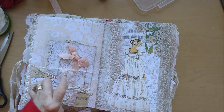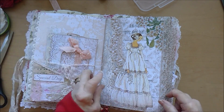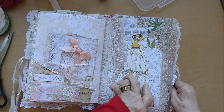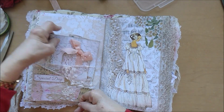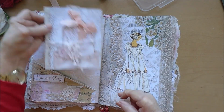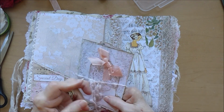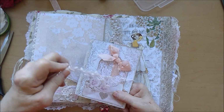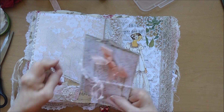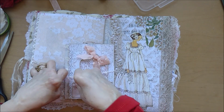This one, yes, this is something extra I just did off camera. I did it because I was feeling that a lot of my interactive pockets and things I'd made seemed to end up at the back of the journal for some reason, and I just had journaling cards and tags in the front half mostly. So I felt I needed to do something else that was a bit interactive. So I made this. It didn't take very long. It's just the sort of thing I've seen a lot of people make. Tied it up with this little piece of fluffy twine stuff. It's just sealed on the back there so I don't lose it, with a circle.